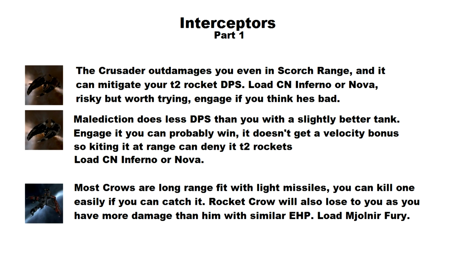It can mitigate your T2 rockets because it does have high base speed. Now, in the recent expansion, not the previous one, but the one before that, what's it called? Oceanus. It got higher mass, but it got a lot more base speed, so it can actually mitigate T2 rockets now because it has a higher base speed. So load Caldari Navy, not T2, against it.